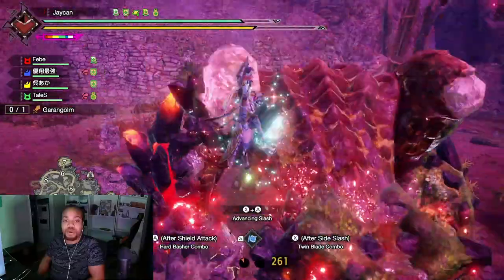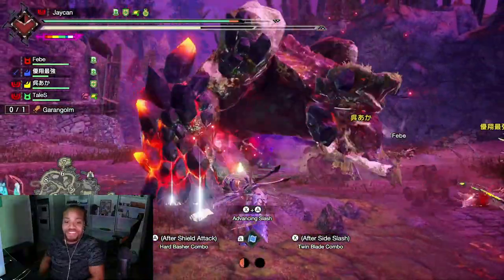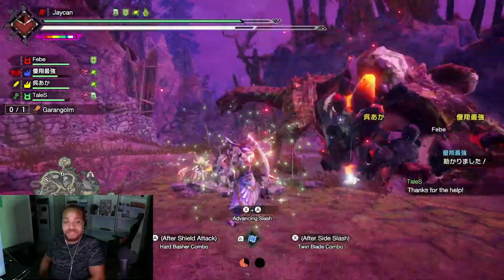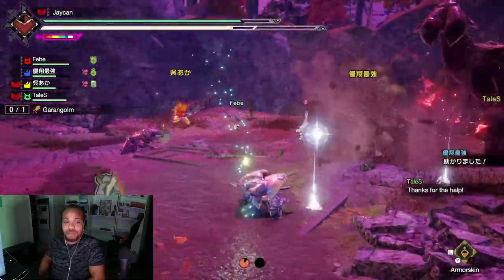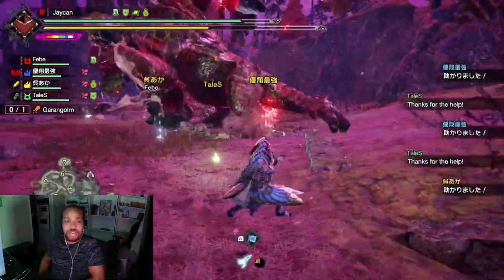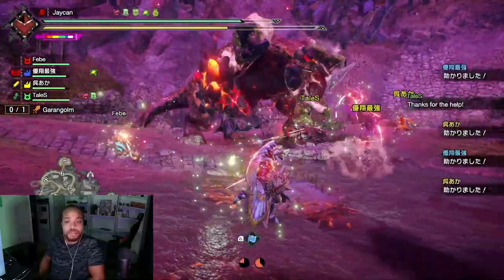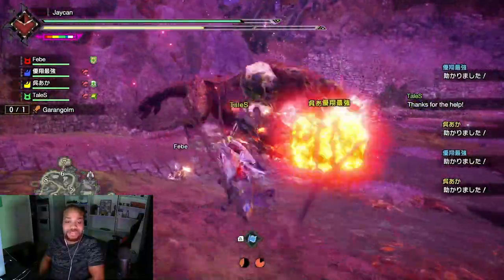Oh my god, bro. See, that's the problem with this build. I can't fit in flinch free. So, I get flinched up. I was pushing buttons, but nothing was happening. Oh my god. Y'all got ran over by Garengom. I got y'all. I got y'all. Whoa! Hold on, I gotta get myself. It's okay, that's okay. Look at all those thanks for the help procs.